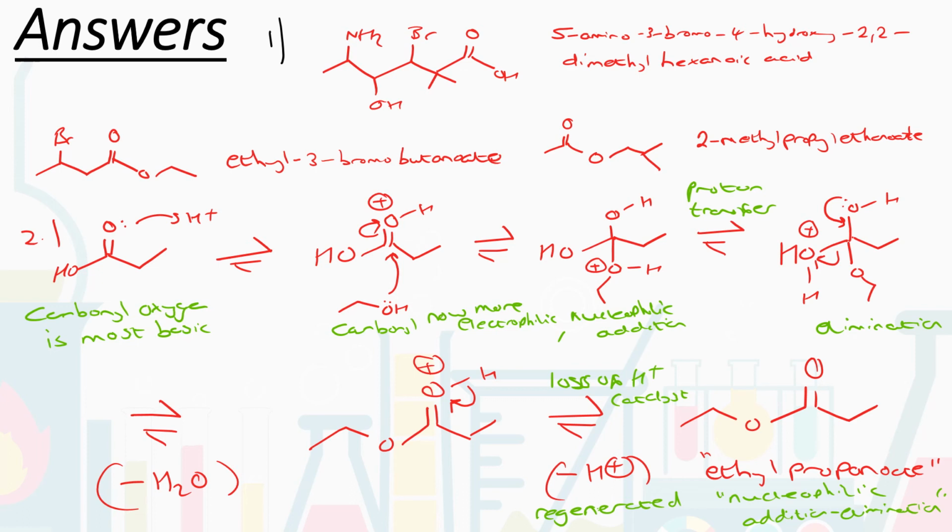So with it being an ester, remember we name it with the oate ending, so this is going to end in butanoate. And then the only thing we have to be careful of here is that we also have a bromo substituent, and this just gets added before the end of the chain name in parts. So we end up with ethyl 3-bromobutanoate.